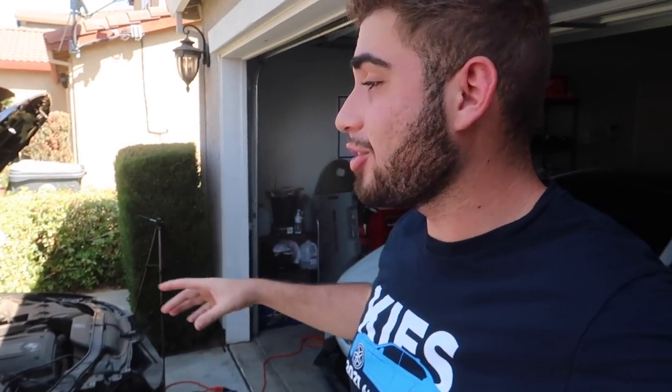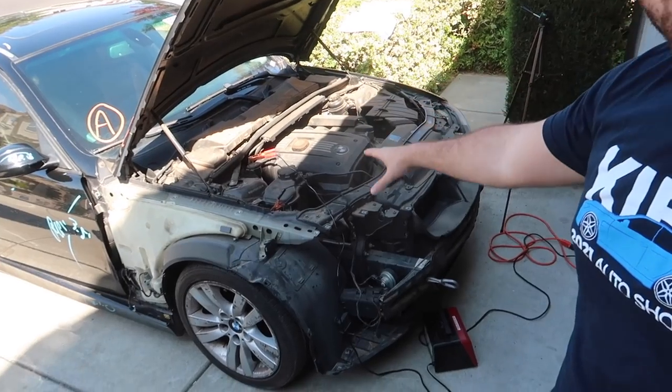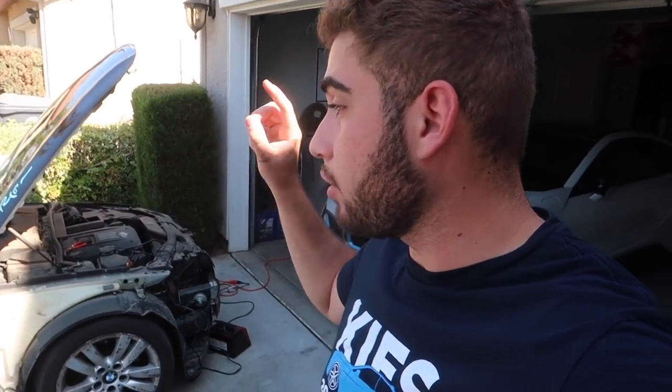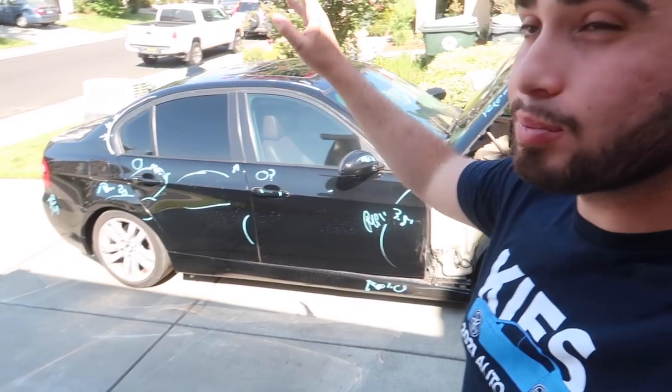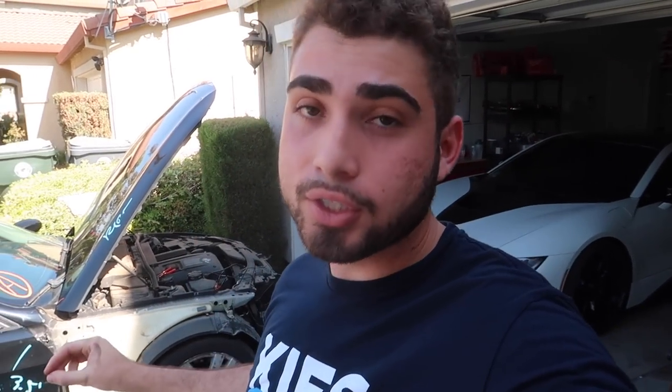We need to make a full list of things that are wrong with this car so we can go in and place an order. I did put it on a trickle charger to preserve the battery. The car came almost dead but we did get it to turn over. Now here's a secret: the budget to build this thing is $3,000. That's not going to include two things we're working on with Keys Motorsports. Everything else — painting, wrapping, rear tires, brakes, all repairs — comes out of that $3,000. So far our cost is $1,500 after fees from the auction. We only have another $1,500 left to make it look perfect, run and drive with zero lights on the dash.